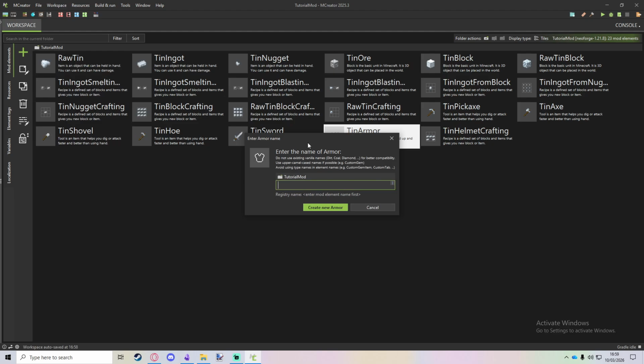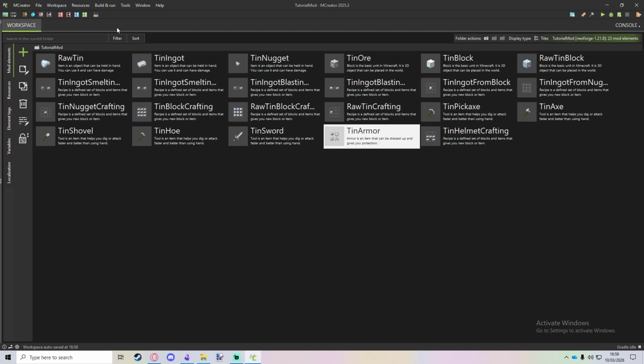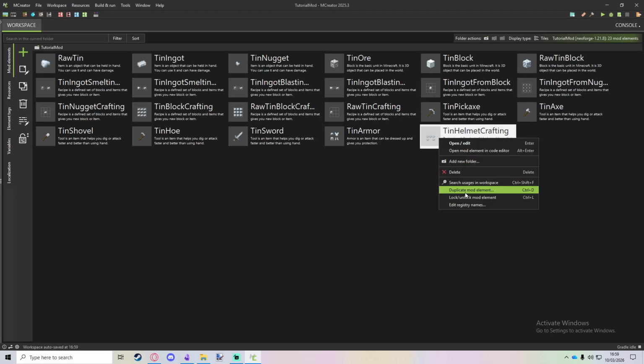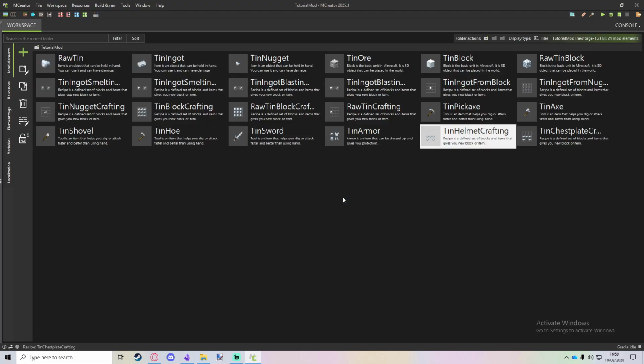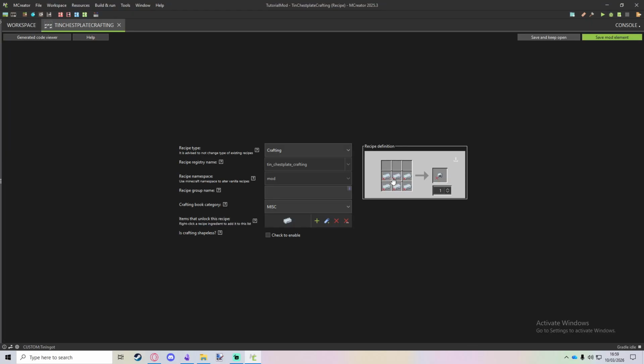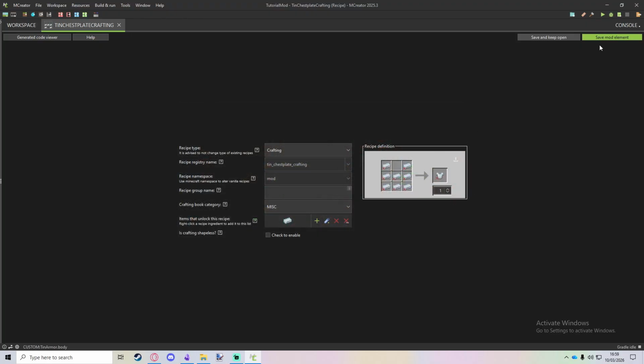Then we can do tin chestplate crafting. I'm actually going to duplicate the helmet crafting and change that to chestplate. Then we're going to add the tin chestplate recipe, like so.